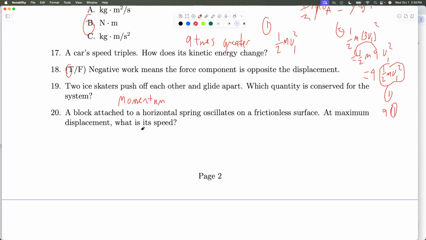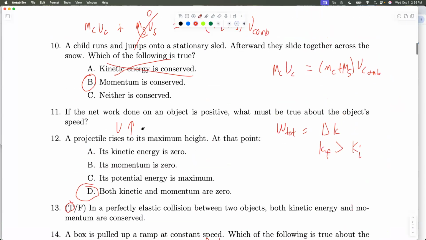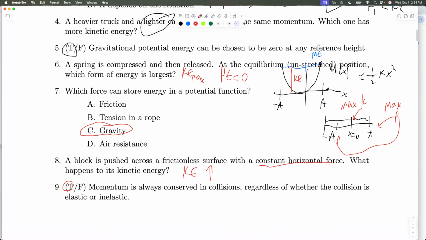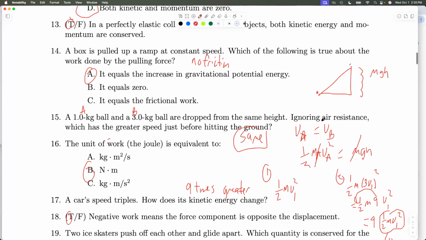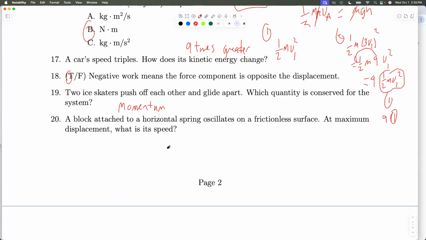At maximum displacement, so we talked about that up here, talking about mass on a spring. So over here, kinetic energy is 0. Kinetic energy is biggest here when there's no potential. Remember, the black graph is the potential. The total energy is the blue line. So like right here, you've got very little kinetic, no kinetic, maximum kinetic. Over here, 0 kinetic, 0 speed. 0 meters per second.